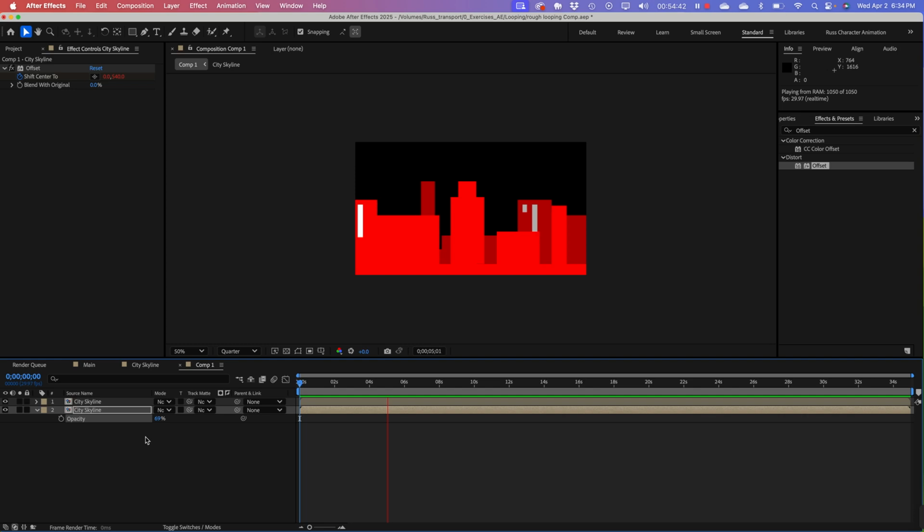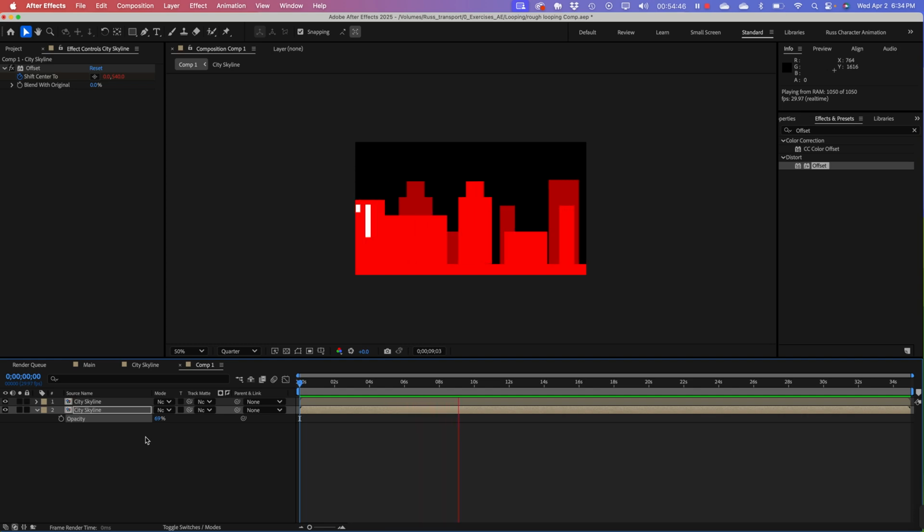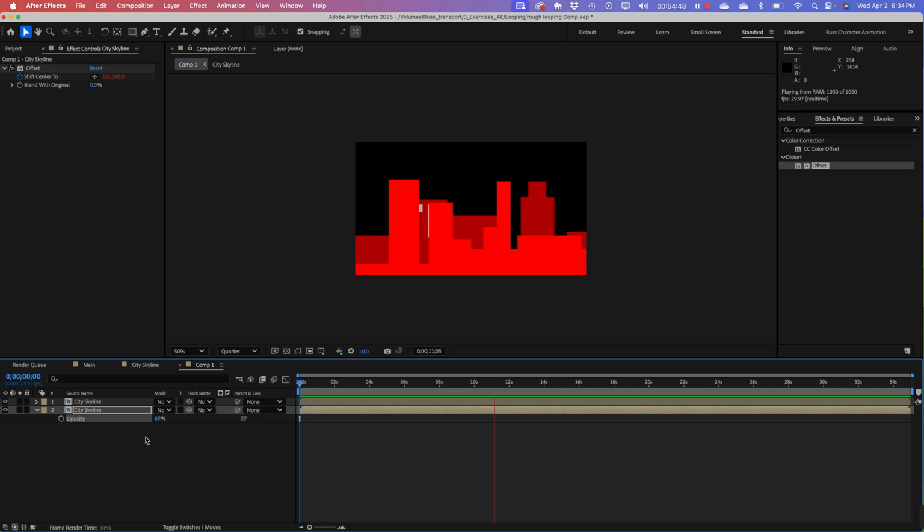But I've got a row of buildings behind it that move at a slightly slower pace. I could have created a second skyline as well, just so it was different, but you get the idea.